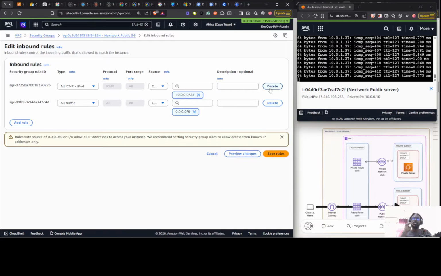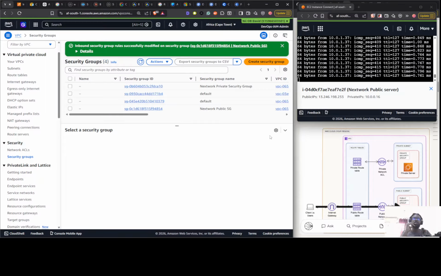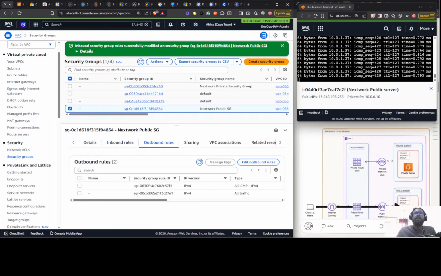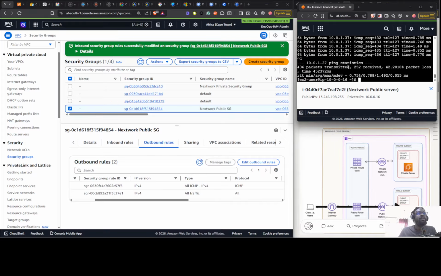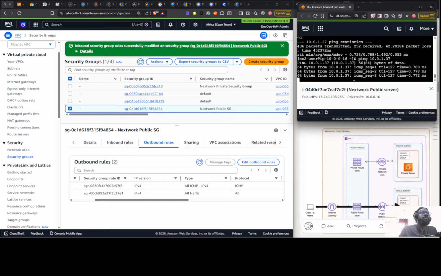What if we delete ICMP? I mean, it's still going. I'm just playing around right now. I'm just trying to understand the VPC connectivity. But I guess if we end this, and if we do it again, it's still gonna work.